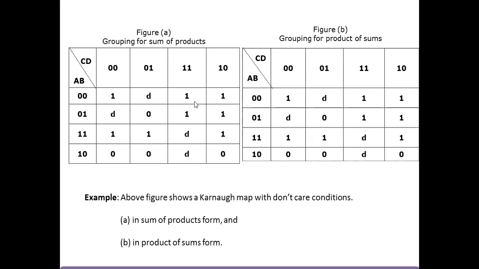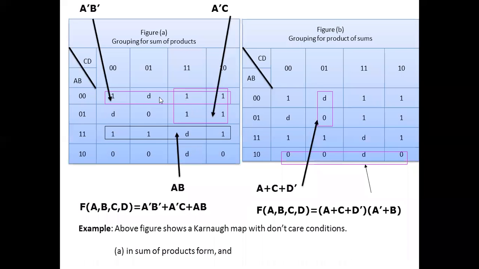Let's see how you can group this. You can consider this D as one in this 4-item group. You can consider this D as one when you are forming this group with 4 items. It depends, so you can either consider it or not consider it. This D is not considered, you can see. This D is purposefully considered because you want to make a group of 4 items.